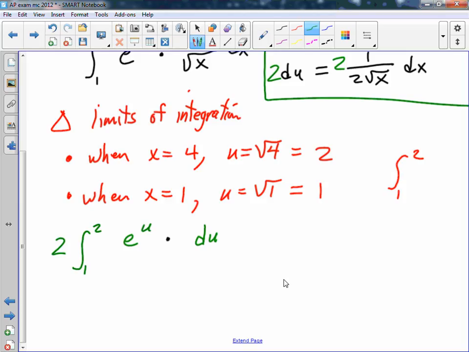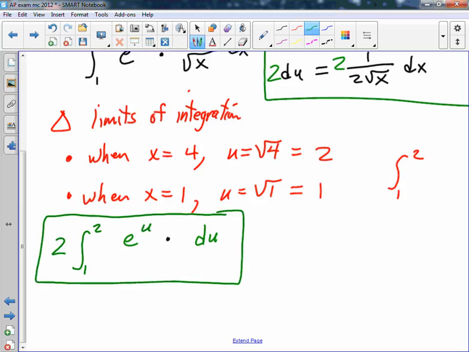Look at the answers in number 12. You don't have to evaluate it. They're just saying set it up. And that is C. Now, you could have done it the way we normally do and gone backwards and gotten the same answer, but this is a lot easier. So I'm glad we practiced that one. So it's C. That one was a little tricky, but not horrible. Okay. Questions on 12.